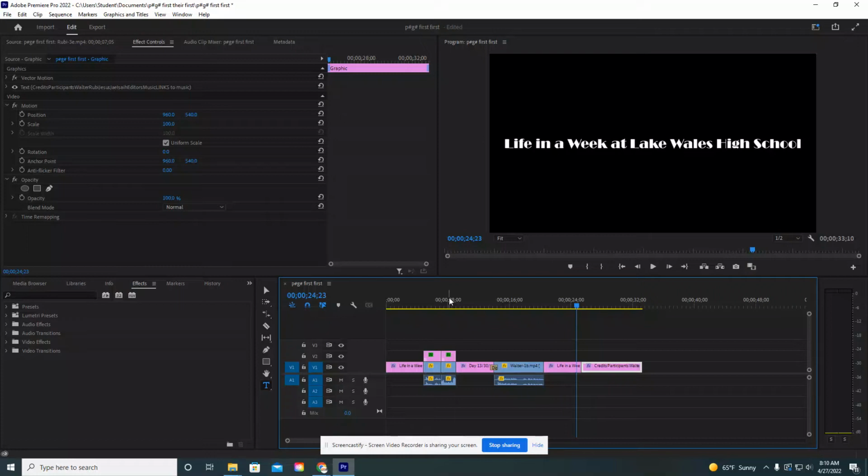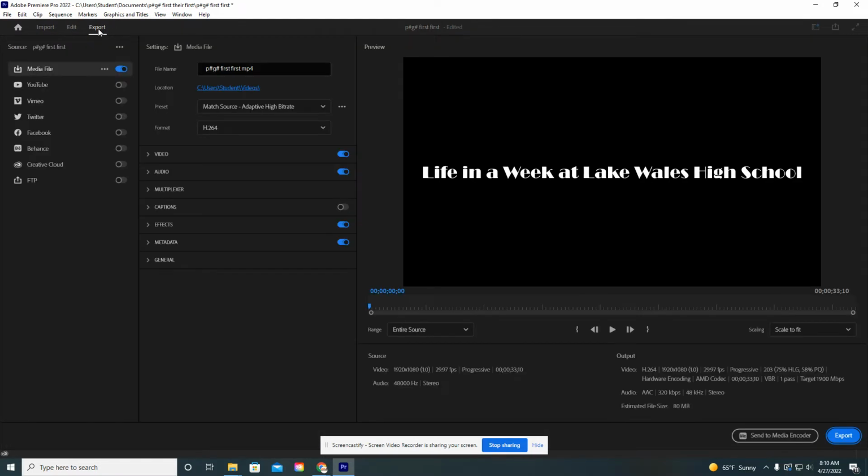So the last thing that we're going to talk about is the new export process for Premiere. It's not much different, but if we go to export up here at the top now, this is new. You're going to get all these options. First is what the file name is. It should be this. If you name your sequence correctly, this is what we're looking for.